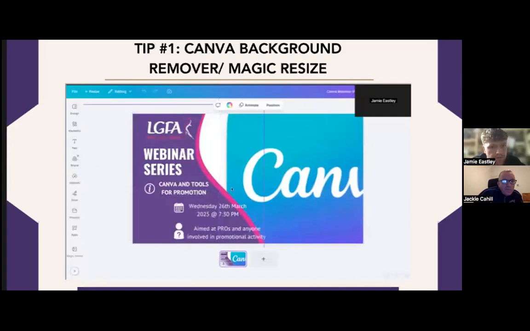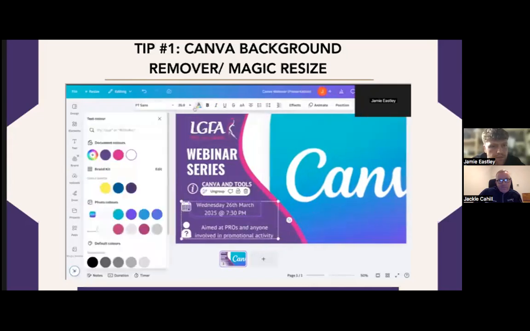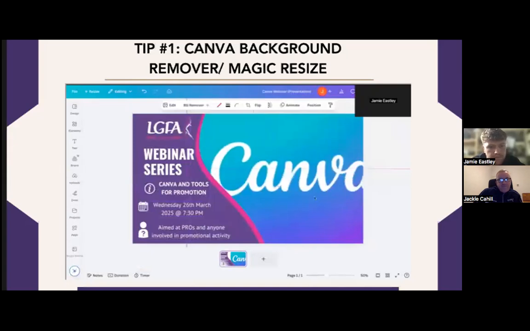You'll obviously have to move a few things, and you can make the font a bit bigger if you need. And you can move the picture in a bit. There you go. It's perfect.